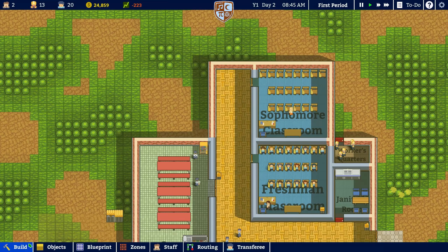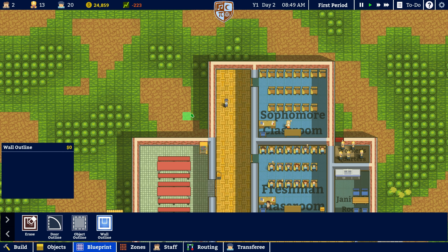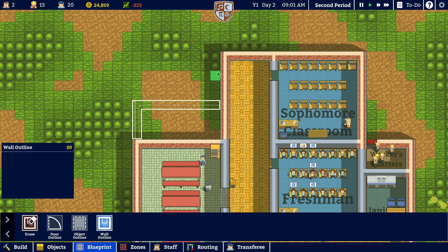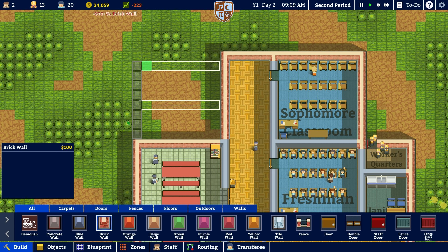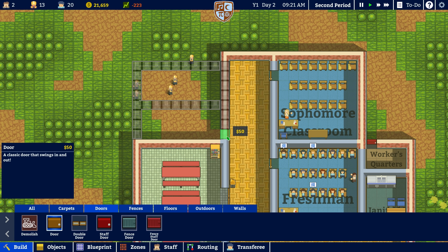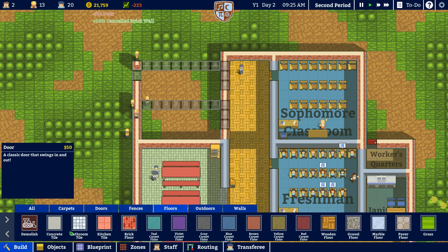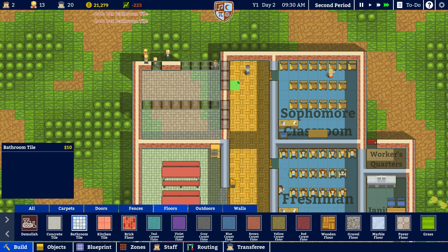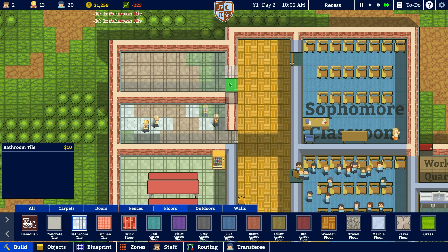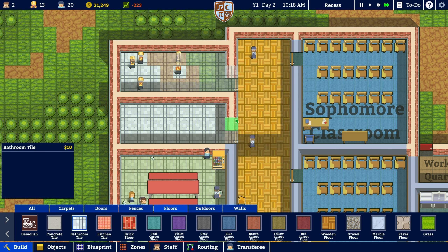We are losing money currently, but let's go ahead and get these toilets done. So blueprints here. I kind of want some decently sized bathrooms. I want a wall there and a wall there, then I think we just build these. Regular brick walls on the outside with the blue walls on the inside, with a couple of doors going there and there. The floors in there are going to be the bathroom tiles — which is kind of to be expected, not particularly surprising anybody. Obviously just a little pricey, but there we go. Bathroom tiles beneath the doors as well.